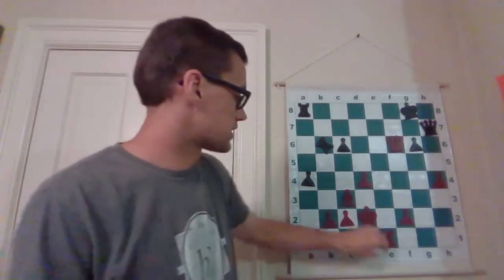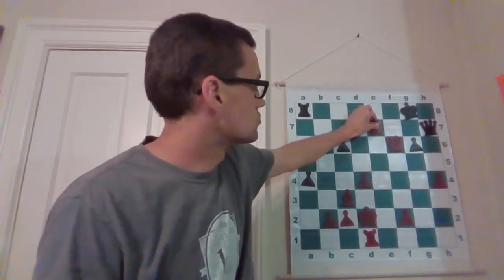Queen has to take. And what this does is get his queen out of the way of mine and allow me extra time without worrying about a queen trade to conduct my attack. So I bring another piece into the attack, rook to e7.